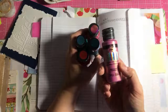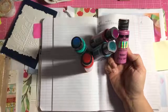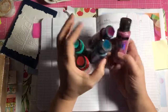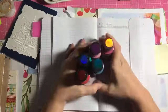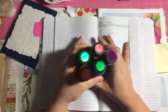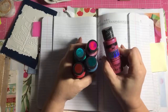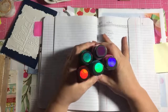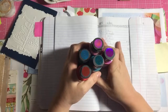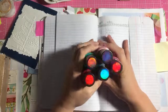It's color shift paint, and this particular one is called Orchid Flash. So these are color flash paints, and what that means is that they flash to different colors. This one says it's orchid color, which kind of looks like a pink through the bottle, but it's got pink in it. It's got orange, purple. The green has flashes. It has flashes of a whole bunch of colors.